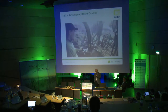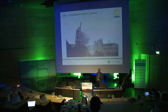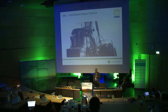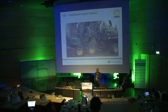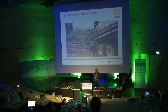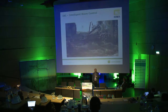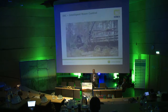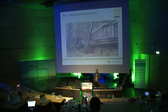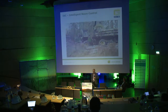You can also see how the cabin turns according to the movements of the boom. The operator can turn the cabin also manually, like he did in this. Operators can adjust the overall speed of the IBC system individually, according to their needs. They can also adjust the speed between various boom parts or change it by using the boom extension manually during operations. The IBC system and manual operation can be turned on and off with the press of a button.